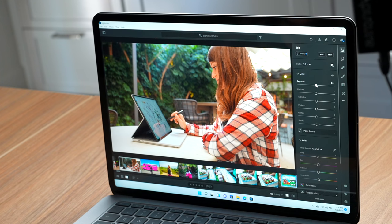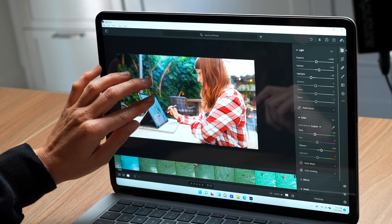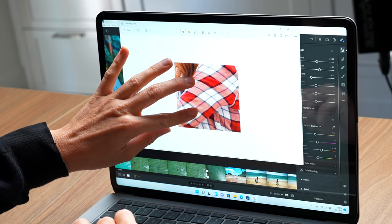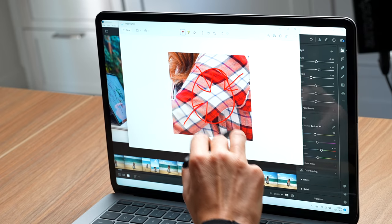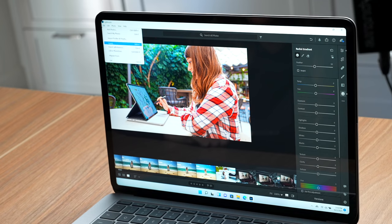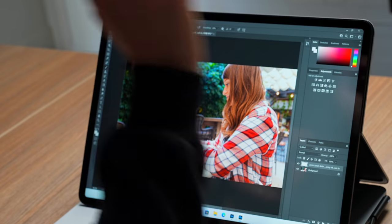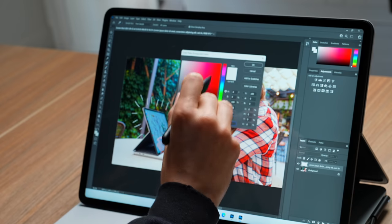One of the apps I use every single day is Adobe Lightroom — I usually edit my photos there and then take them to Photoshop. Up the exposure a little, contrast, highlights — nice. I wore this shirt to the Surface event not realizing that plaid kind of looks like the logo. I can double-tap the pen to take a screenshot and draw on it — you can see that's unknowingly me wearing the Surface logo. This is a good example: I can highlight an area with the pen and then go edit it in Photoshop, move things around, and do little drawings to draw attention to a product. Something about doing it with the pen just feels really nice.